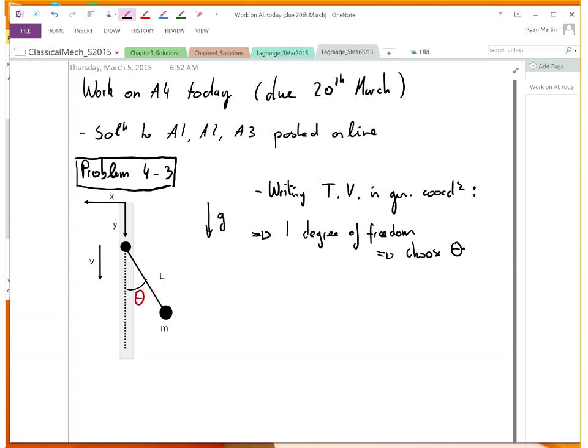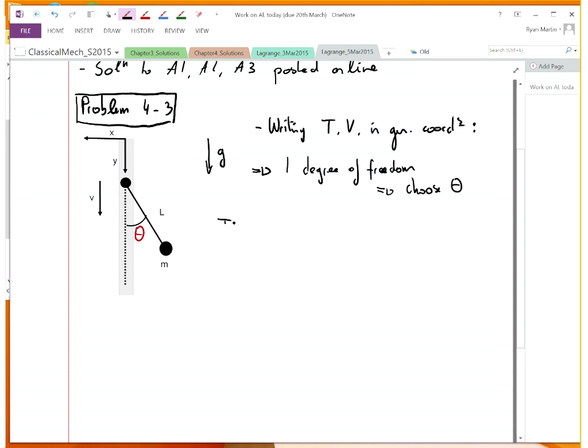So our next step is to write out the kinetic energy and the potential energy in terms of that degree of freedom so that we can get the Lagrangian. The kinetic energy will be a half m, and it's always easy to write in Cartesian coordinates, as a half m times x dot squared plus y dot squared. So we need to know x and y in terms of our generalized coordinates. I'm not going to do the whole problem for you, but I want to get you started on it and then answer any questions you have as you go through the derivation. Okay?